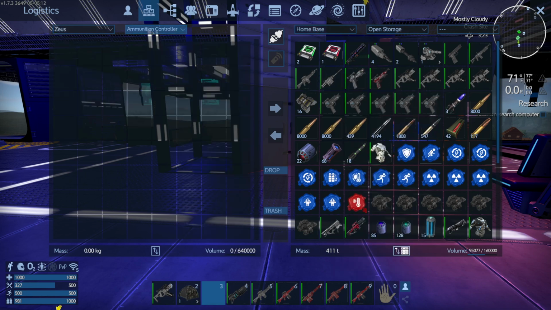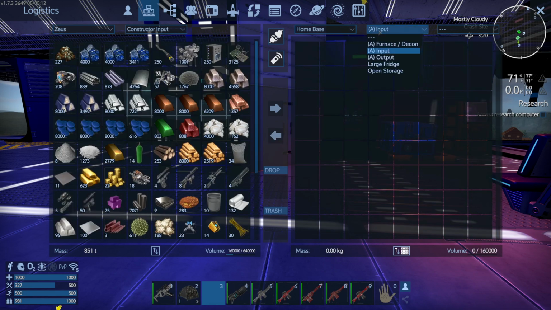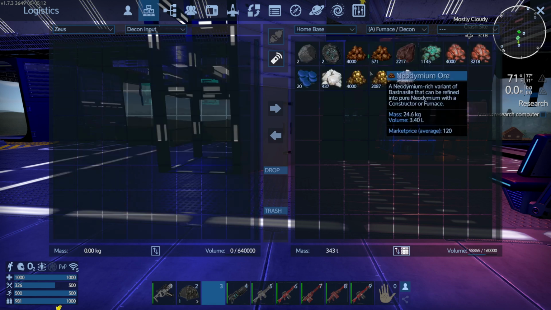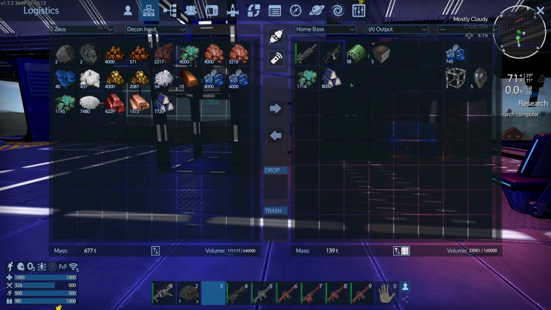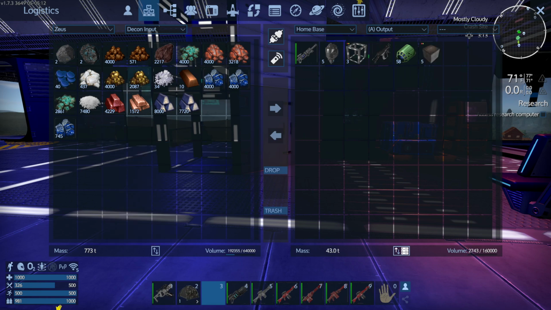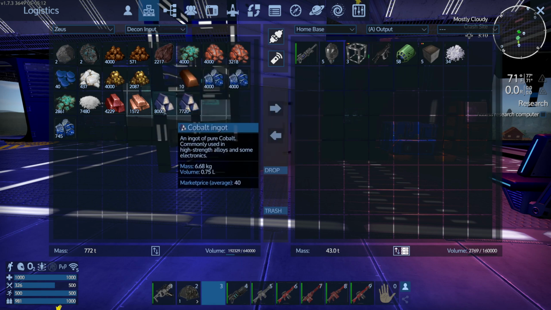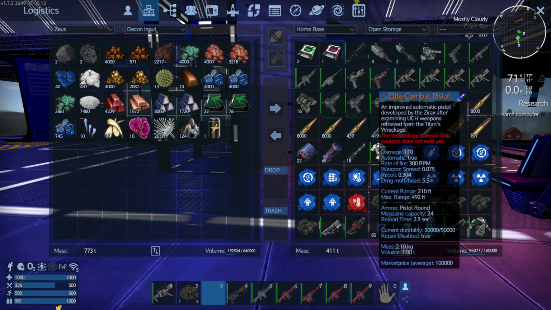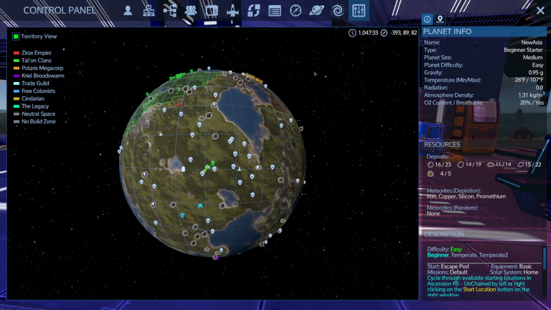Alright, let's bring everything into the Zeus. I think I have a constructor input. Let's see here. What do I have? Decon. That's good enough for me. Actually, yeah, I don't think I was thinking furnace for this. Maybe I'll just move everything over. I don't actually have a deconstructor on board, so it's not like I have to worry about anything getting accidentally deconstructed.